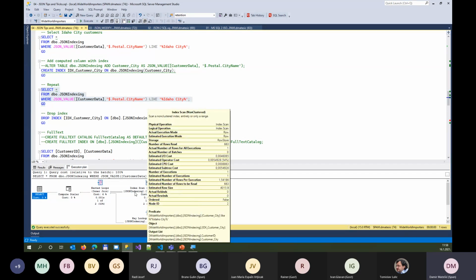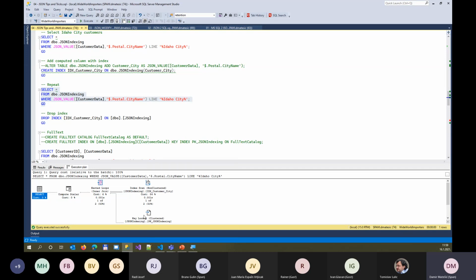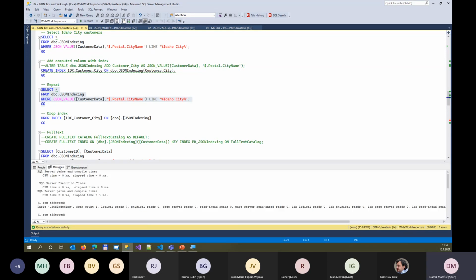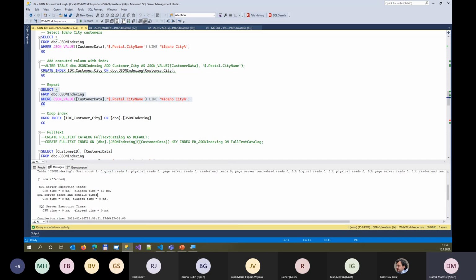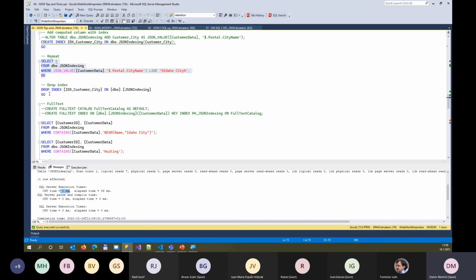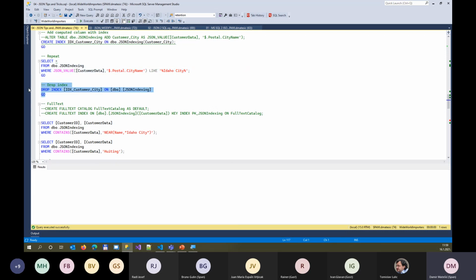I have an index scan, using my created index for that, and of course a key lookup. And notice in the messages that now I have only 7 logical reads, and that this was performed in, okay, 0 milliseconds. Maybe not really, but okay.